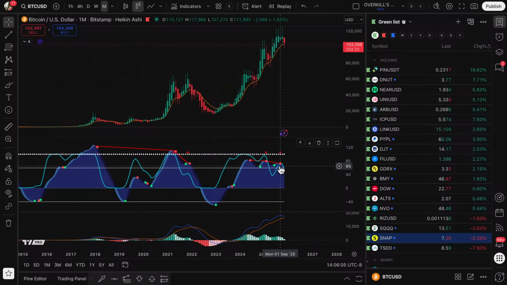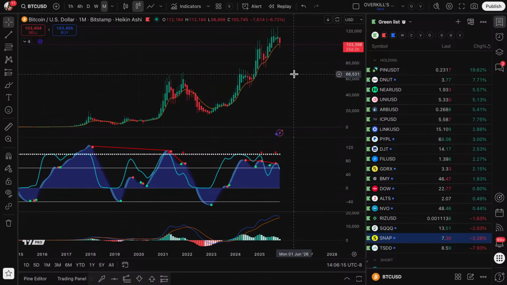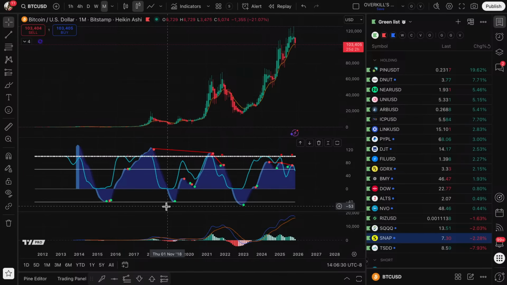Right now, we know that the dot is red on Bitcoin, so we are not longing. We're not taking a long here until the green dot comes back. And everything is pointing down right now on Bitcoin. I love Bitcoin. I want it to do good, but there's not a lot of bullish-looking price action on a macro time frame. Now, if you're day trading, it might be different. Right? We're just not day traders. We don't want to long when this wave is up here. We want to long when the wave is down here.